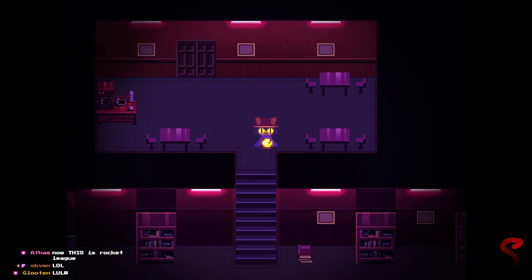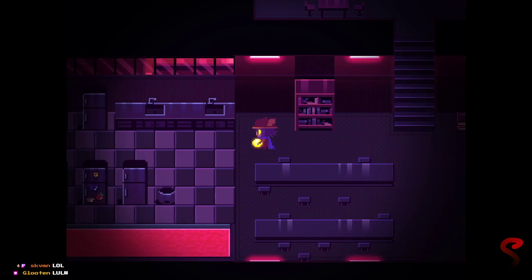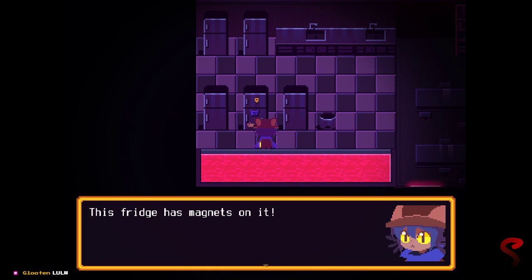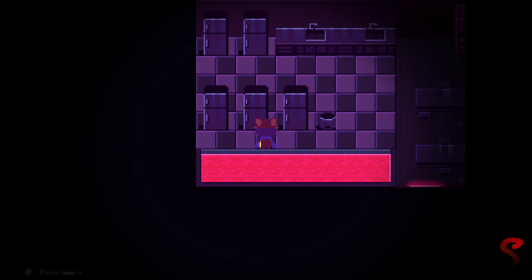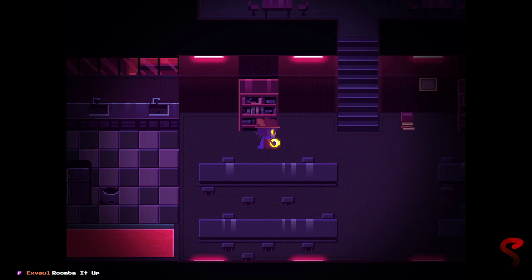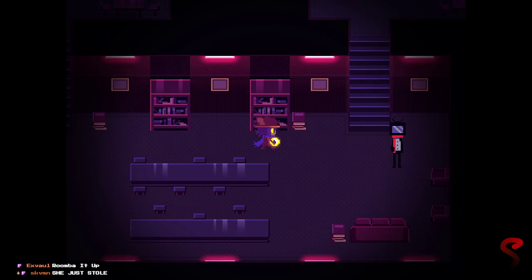Oh, there's a whole ass restaurant and things down here. There's like a kitchen. Oh, we got stickers on here. This fridge has magnets on it. Maybe they'll come in handy. I hope nobody will mind us taking them. That wasn't the instinct I had, but okay. Sure. Roomba it up.